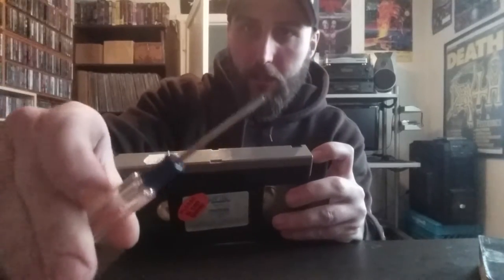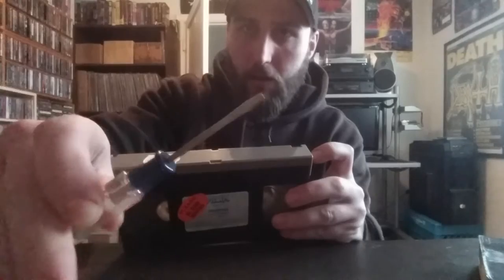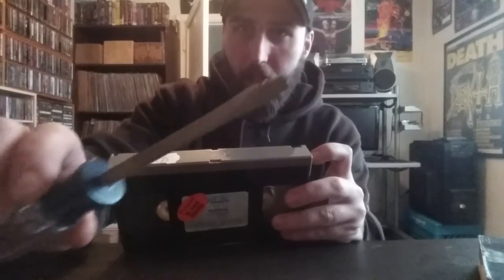I actually have a Creepers media reel that is off the spool as well that I've been needing to replace, so same type of deal and same type of screw in there. The lighting isn't great but anyway, my method is: I'll take a small flathead and a large flathead.